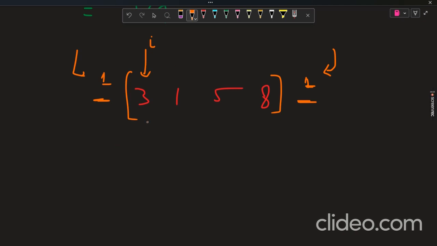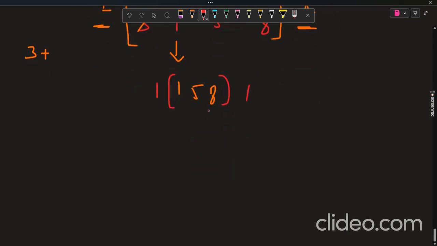So let's say I am bursting this 3 first. I will get a cost of 1 into 3 into 1, which is 3, plus, so after bursting this I will get 158 as the remaining array.